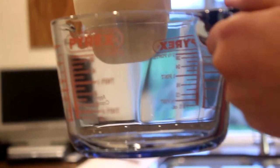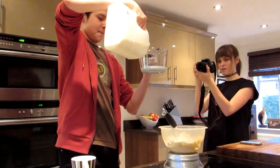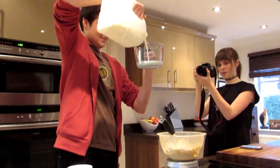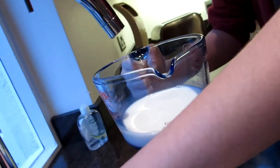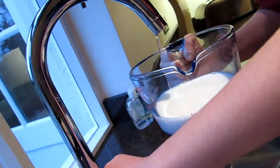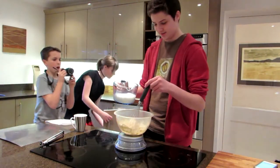Oh damn, unconventional, I like it. Why have a smooth surface to do this on, rather than just letting it do its own thing? You have to add 75 millilitres of water. Yeah, add it in. Let's do 75 millilitres altogether. Put the milk away. Close enough. That'll be fine. Right, okay, go.